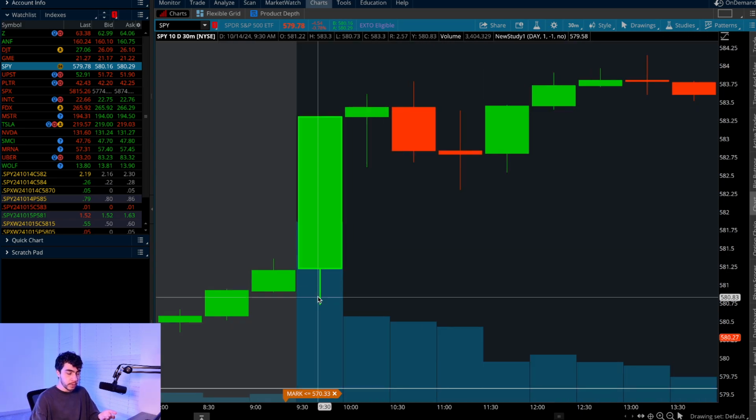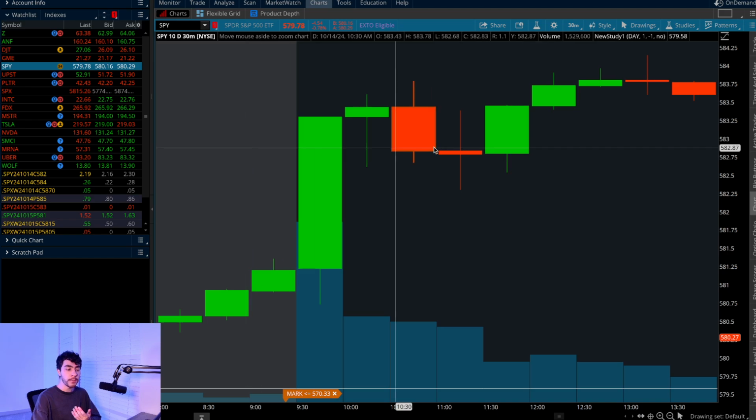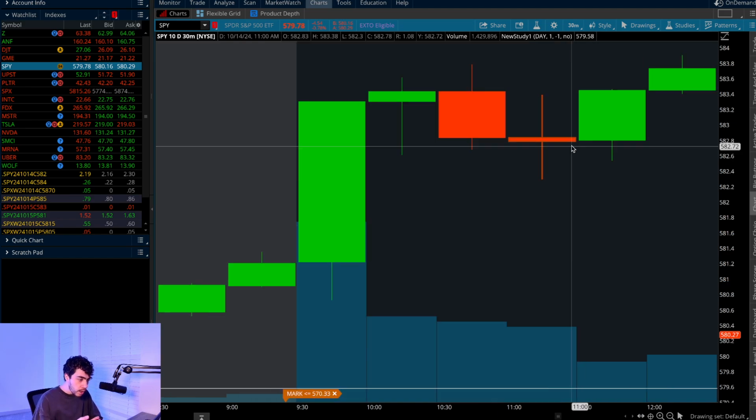I have a plan where if the SPY gaps up and it breaks above 581, it goes straight to 584, and it can happen within 30 minutes, it can happen within an hour, but that's what the overall move is. So why the fuck would I not hold if the move is going to be that big, man?